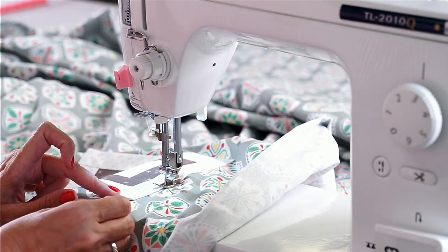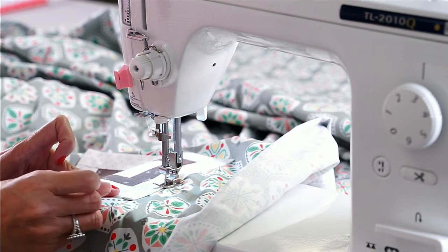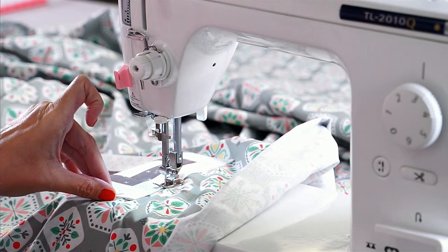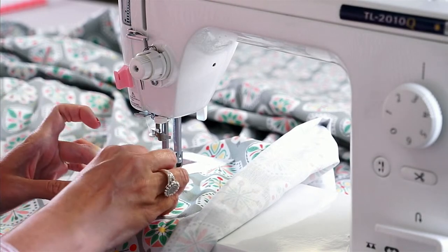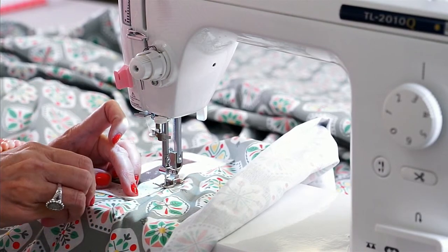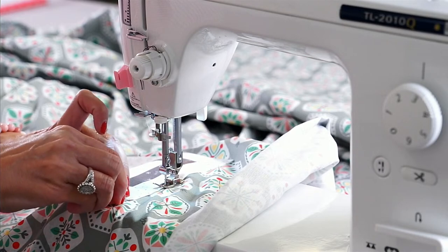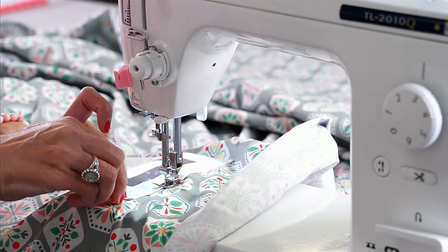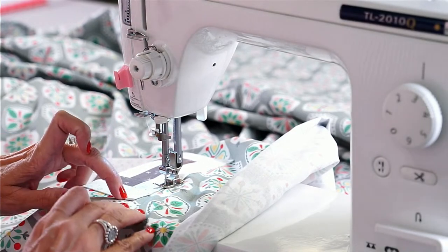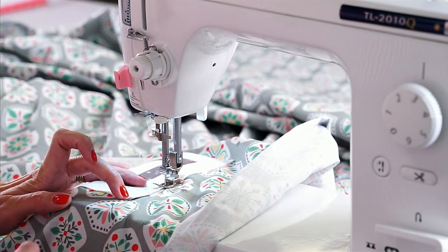Now, right here, you see that little piece right there? Sorry, my finger's in the way. Right there, it's kind of poking out. I don't want that to be there. So I'm gonna take my pin and move it in slightly so that it doesn't pop out. So just push it to the back a little bit.